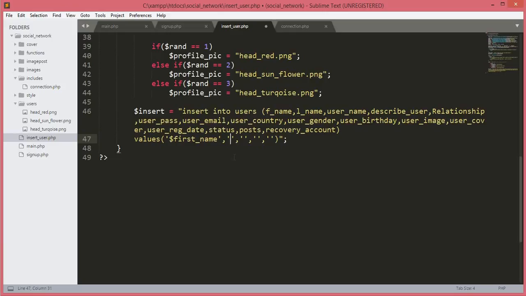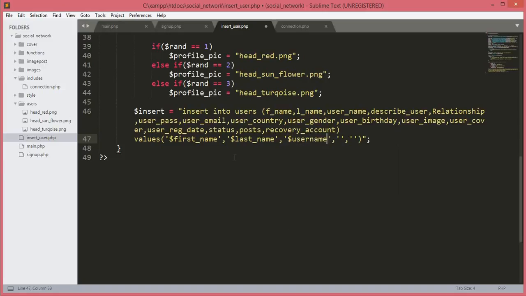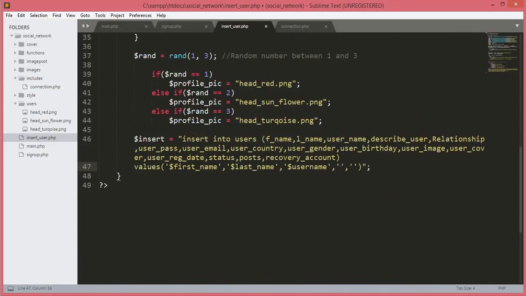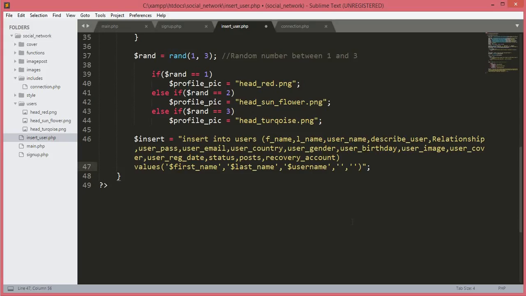After the first name we have our last_name variable, and then for the username, and after the username we will add the describe_user, which will be equal to "Hello Coding Cafe, this is my default status".